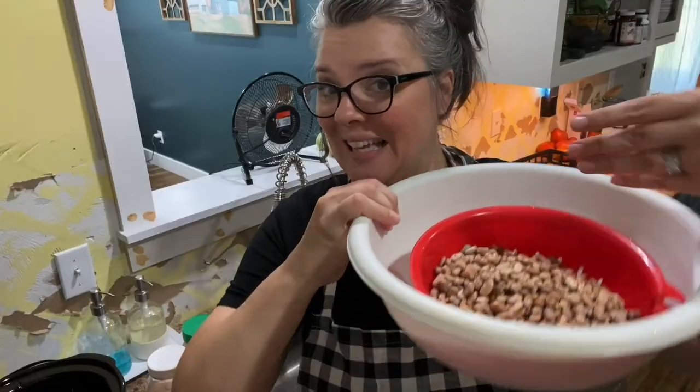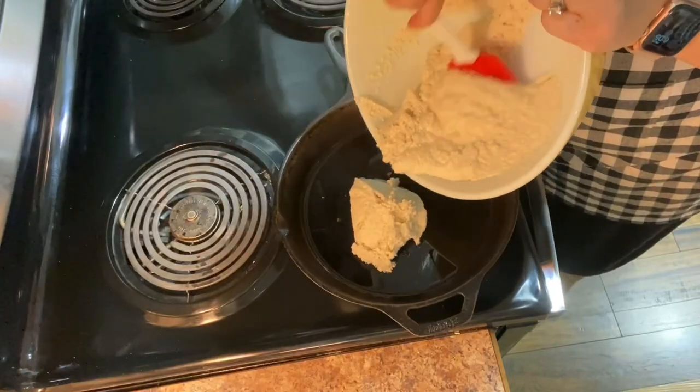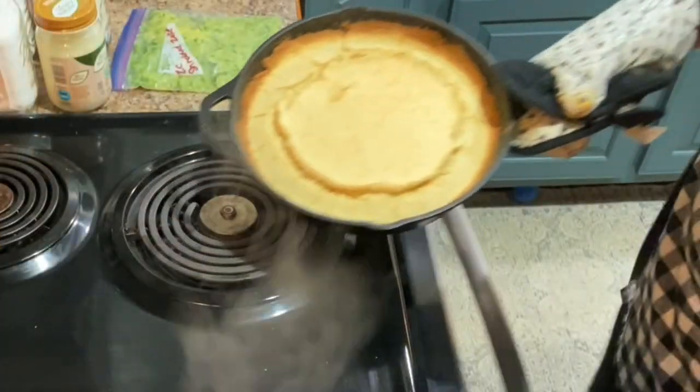What makes your garden grow? Water and sunshine. What makes your spirit grow? Knowing that she'll be mine. Hello my friends, welcome to Freedom Homestead. My name is Tangie. Welcome to my kitchen. For those of you who are new here, we are in the process of renovating our home and we haven't quite finished the kitchen yet.